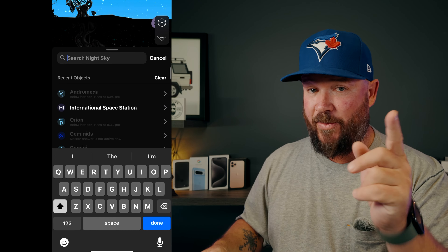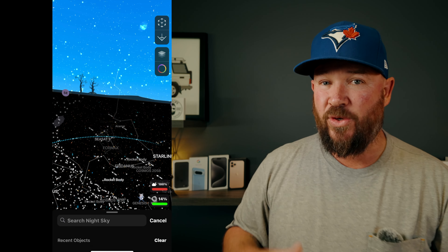The last one is the Night Sky app on iOS. It's been awesome for figuring out what that really bright star is — point it up and find out it's Venus. It shows you all the constellations and where satellites are tracking. If you want to hunt the ISS in the night sky, this is the perfect app — you can even set alerts to let you know the ISS is about to pass through your sky within about 30 to 40 seconds. Fantastic app, can't recommend it enough. I do pay for it, but it's worth every penny.